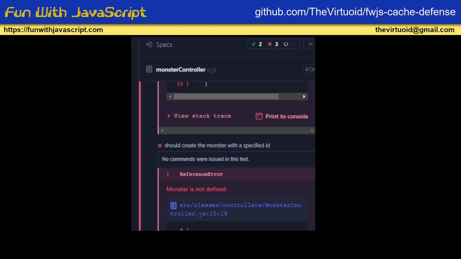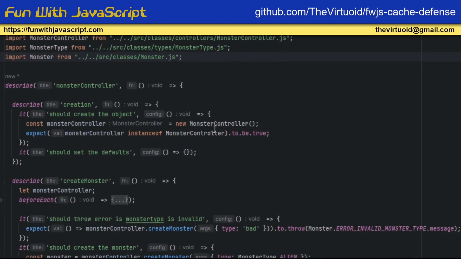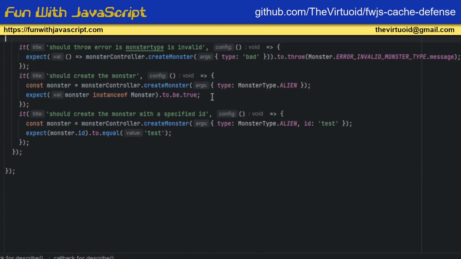Oh, phooey. I forgot to find it. It wasn't inside the test, it's inside MonsterController.js, which is what we should have done. So I don't think I needed to do this part here. Actually, I did need to do it here because it should create the monster. Yeah. Okay, that worked because I needed to have that inside there. You're not being able to see what I'm doing here. There we go. I will make sure. Yeah, I did actually need to import monster inside the MonsterController because we do test for instance of monster there.